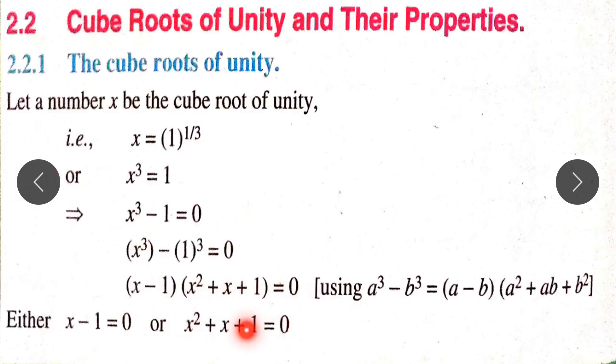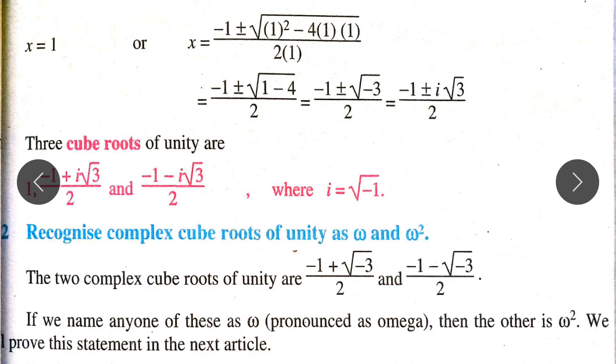As far as this expression is concerned, we have to factorize it, since it cannot be solved by midterm partition, because if we multiply 1 with 1, we get 1, but 1 plus 1 will not result in 1, rather it will give 2. So therefore, the quadratic formula is used in order to solve this expression. Here the quadratic formula is applied directly, and as a result we have these two roots, minus 1 plus minus root 3 divided by 2. As I told you, the square root of minus 1 does not exist, so it is set equal to iota. Okay, here we have the two complex roots of unity.